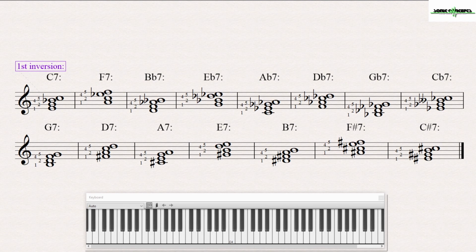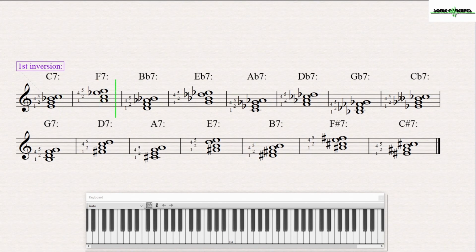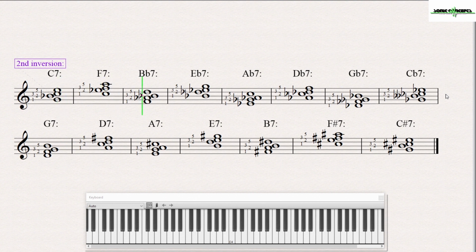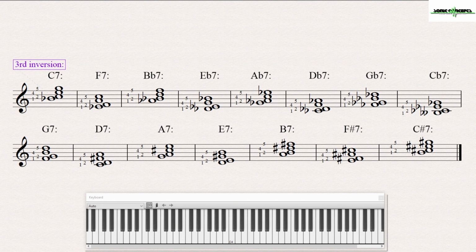Here's the dominant seventh chords in first inversion. These are the dominant 7th chords in second inversion. Here are the third inversion dominant 7th chords.